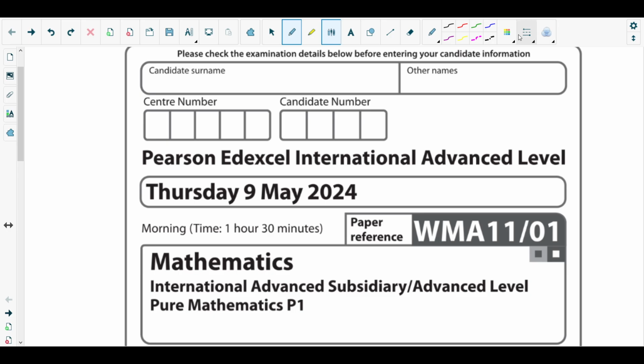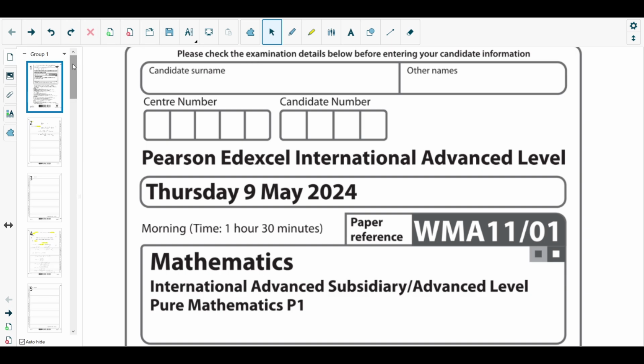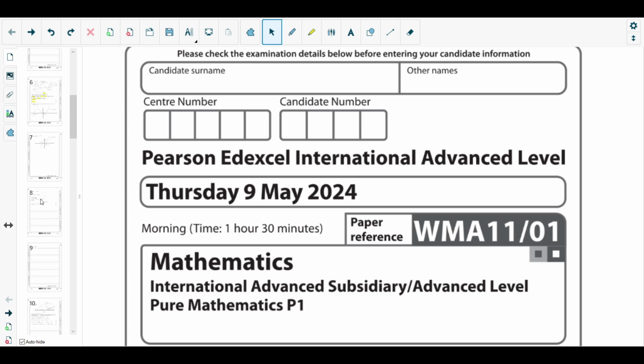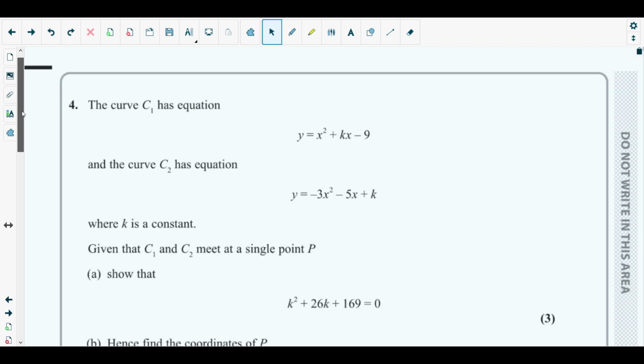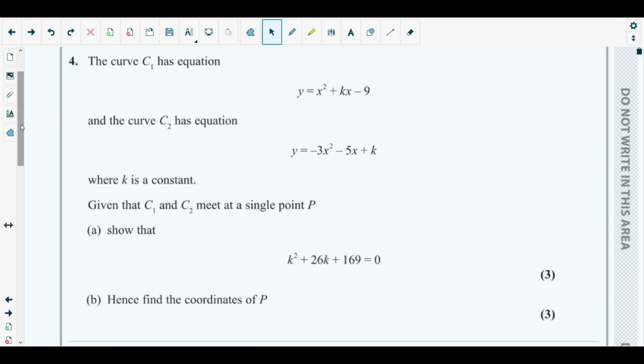In this video we will be solving the fourth question from the May 2024 P1 paper. Let's see what question number 4 is about. The concept behind question number 4 is from chapter number 2, that is quadratics, from the P1 textbook. In order to be able to solve this question, you should have practiced problems from chapter 2 of your P1 book. So let's get started with question number 4.